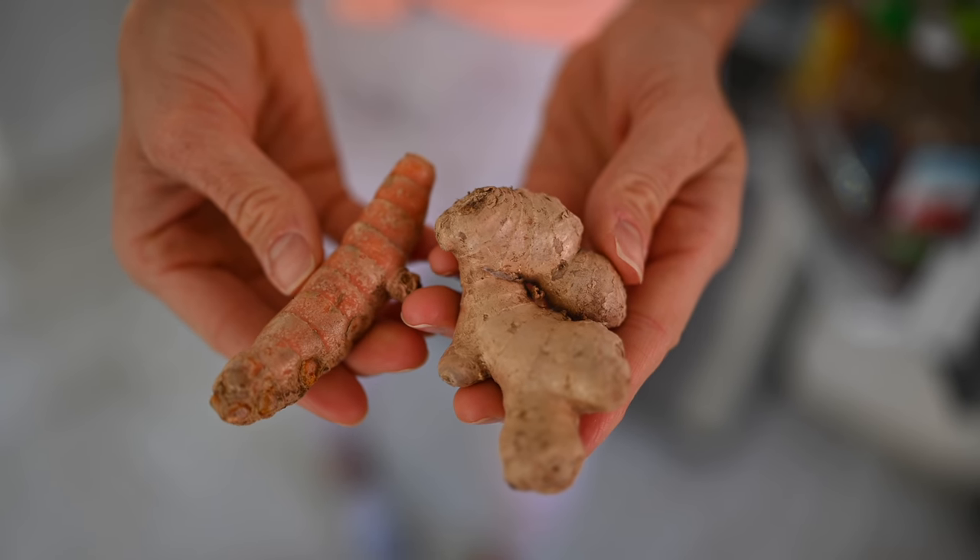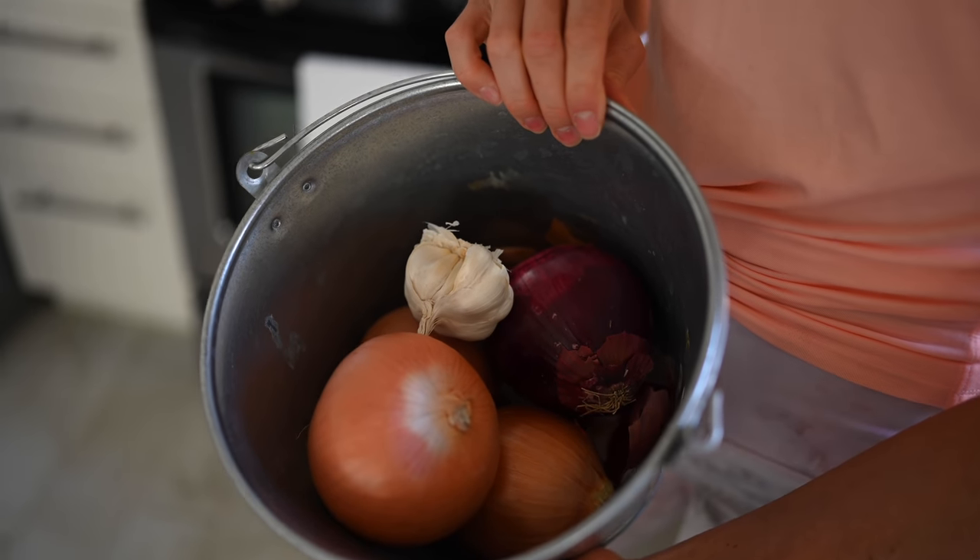We've been making lots of healthy green juices, green smoothies, and rainbow salads. On top of that, some foods of utmost importance that we're paying extra close attention to are anti-inflammatory foods like ginger and turmeric, and other foods with antibacterial and antiviral properties like onions and garlic. We always incorporate those into our cooked dinners and we absolutely love the way they make us feel — especially ginger and turmeric. If you do a shot of something like that, you will definitely get a jolt and feel a lot better.